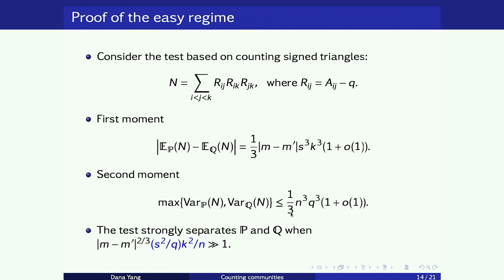The test we use in the general model counts signed triangles: we look at the (0,1) edges minus Q to center the null edges at zero, then sum these signed triangles and compute first and second moments. Counting signed triangles rather than plain triangles helps bound the second moments. The conditions on M and M prime are to ensure remainder terms in the variance calculations can be absorbed into the main term of order N cubed Q cubed.